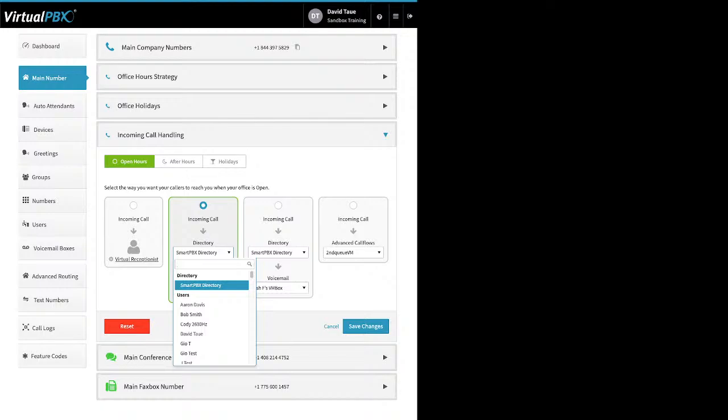I'm not sure why you would do that, honestly, but this is mostly designed with users or groups in mind, or even queues. So you're offering a call to a specific person. Call queues can be offered to multiple people. Groups can also be offered to multiple people. Devices would work, because the system will automatically transfer the call to the virtual receptionist after 20 seconds.